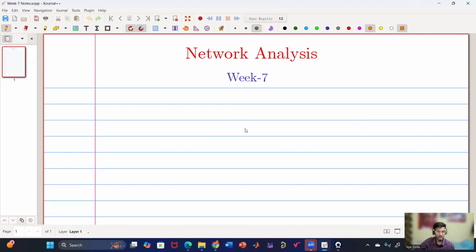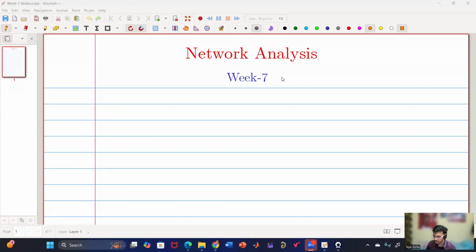We have learned a few analyses, like mesh analysis and nodal analysis, and then how to solve a problem using a linear differential equation. Then we also saw how to solve them using phasors. Last week we saw how to solve any circuit using the Laplace transform. This week we'll be discussing network theorems, which you can directly apply in certain cases, so that it will save time and you can directly get to the answer. They are helpful because they are just results which you can directly apply.